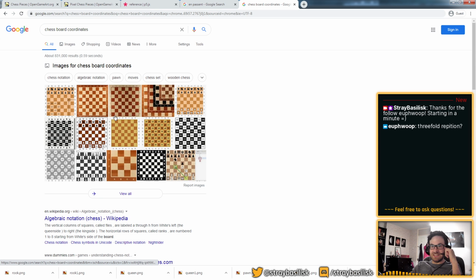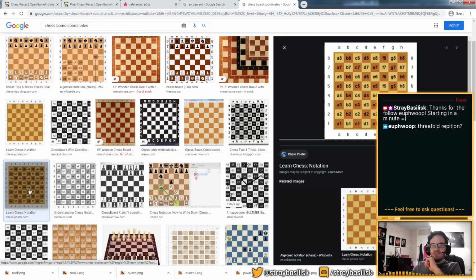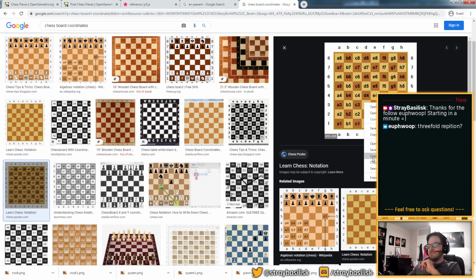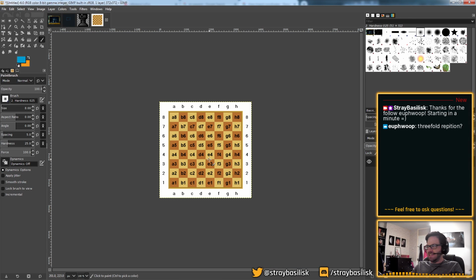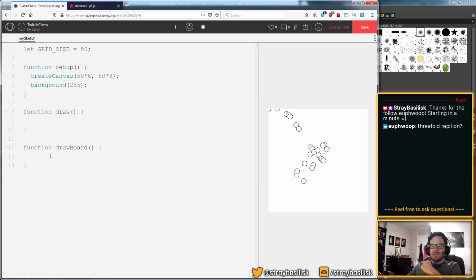Let's bring up a little reference image here to help us. I guess we'll do it from White's point of view. Cool. Oh, this will be nice. Okay. It's going to be a lot of referring to chess coordinates, so I may as well bring this up. So let's open this thing. I was originally going to do X and Y, but maybe I should use rank and file variables. That feels more proper, right? So let's go over all the ranks.